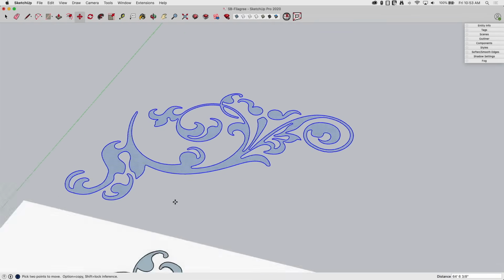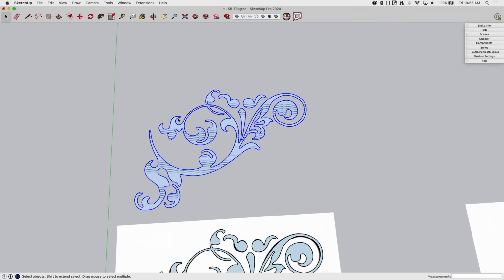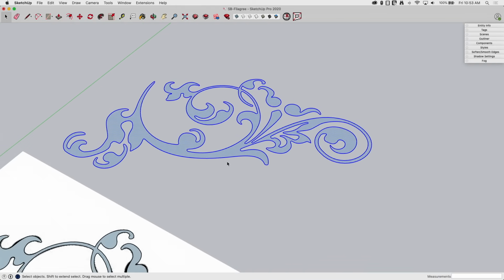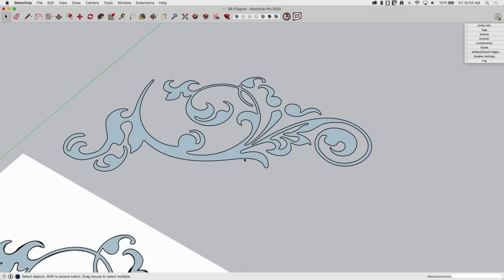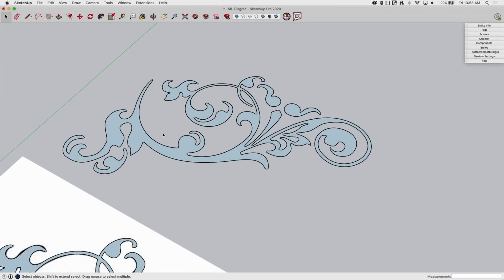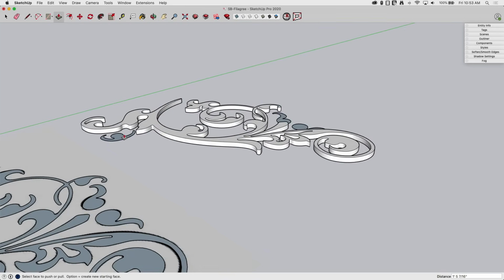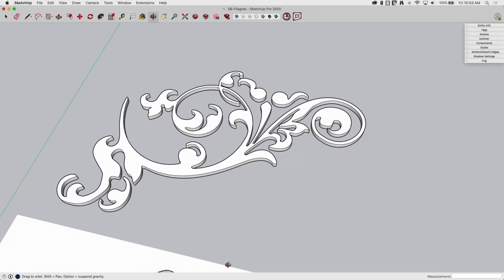All right, so if this was sitting on top of a surface, obviously the only thing that would differentiate the face of this filigree work from the surface would be lines, and that's not gonna work if I render it or if I turn lines off ever. So what I'm gonna do is come in here and do a little push-pull on it. And how far is relative, obviously, to how big this is. But I'm gonna pull up all four pieces like that.